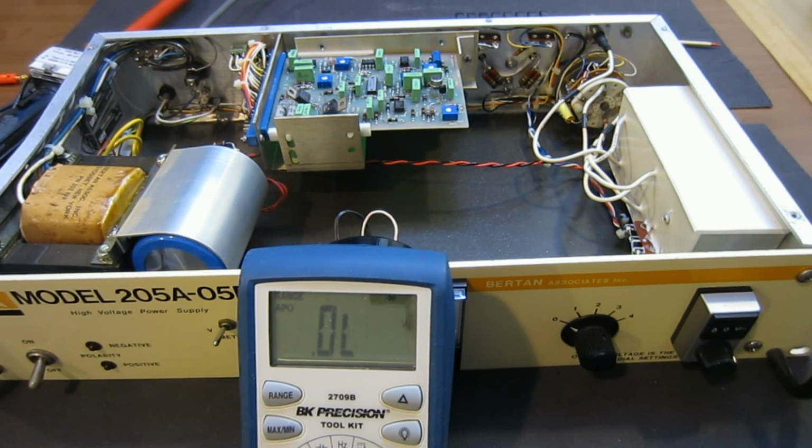Now the next thing before I do anything crazy is I'm going to check if the voltages are correct, which I probably should have checked first, but the transistors are so easy to check to begin with. So anyway, let me hook up the power again, and we will check the voltages.